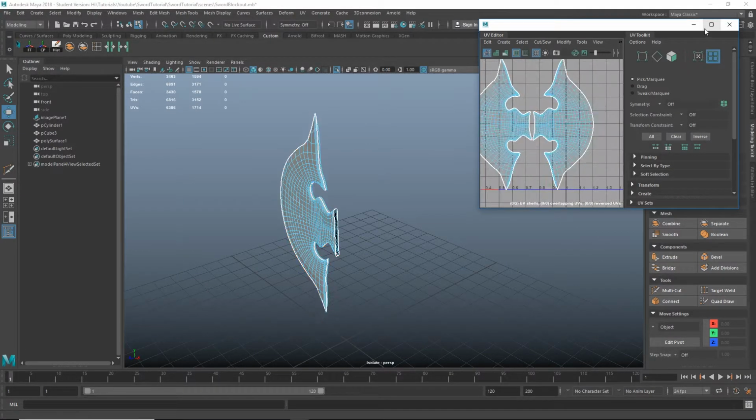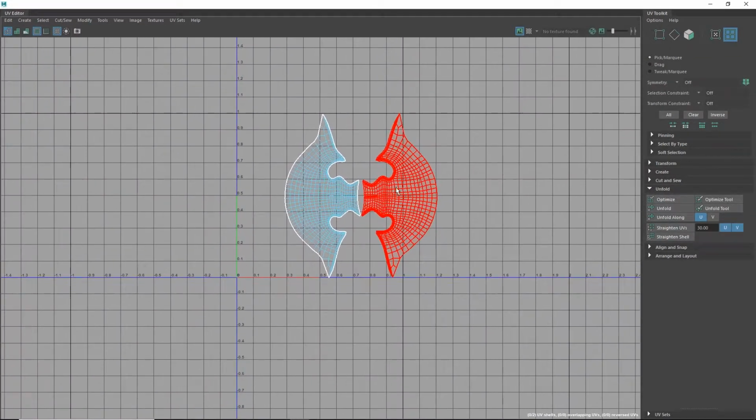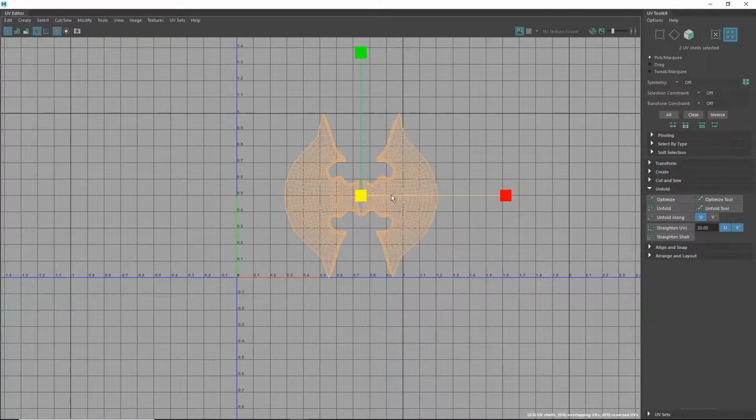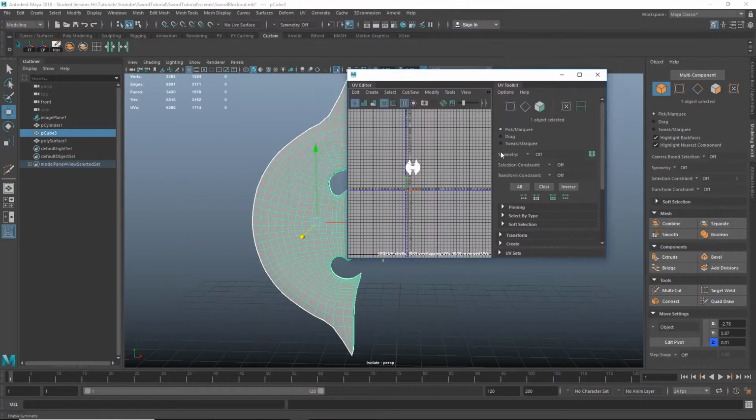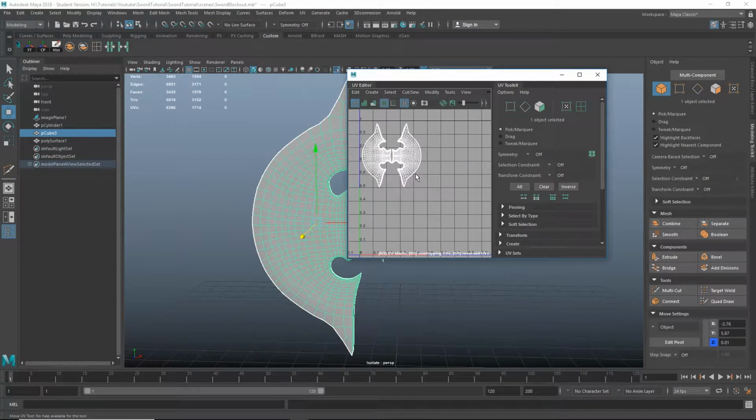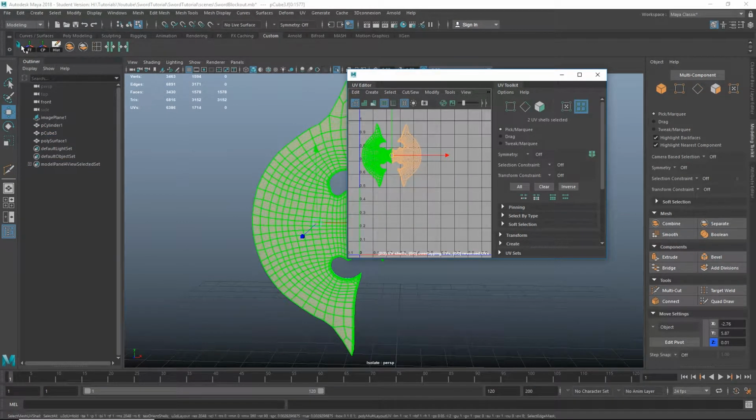If you don't have it, which I'm going to pretend like I don't have it, I'm going to go ahead and scale these in manually and just kind of move it over. So that's one area in which I'm taking up UV space, okay? But since I do have the code, I'm just going to use it, okay? So I'm going to select the shell, select this, and then click this magic button.